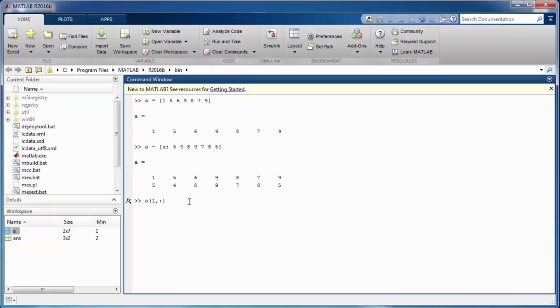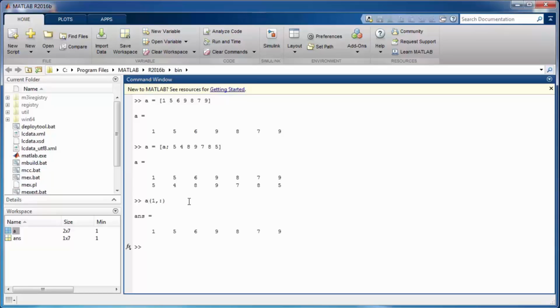The first argument here represents the row argument, and the second argument represents the column argument. So when I give these two arguments to the variable A, it essentially means show me the first row, and this colon means all. So all the columns corresponding to this row, show me that please.